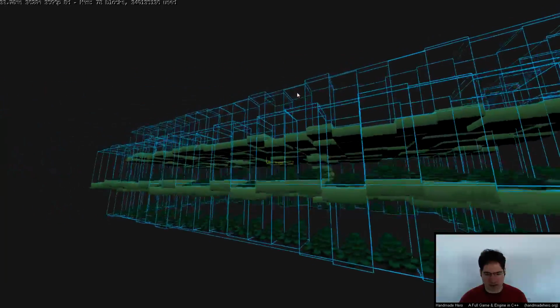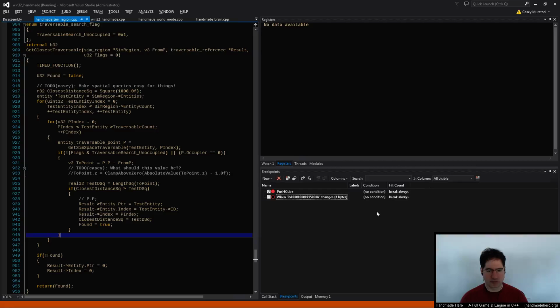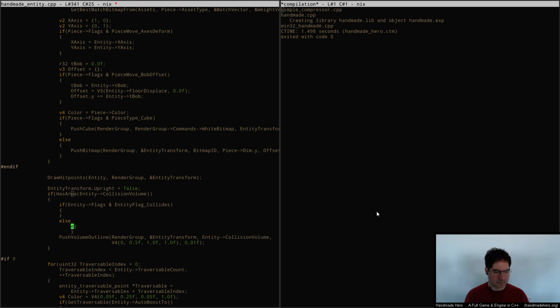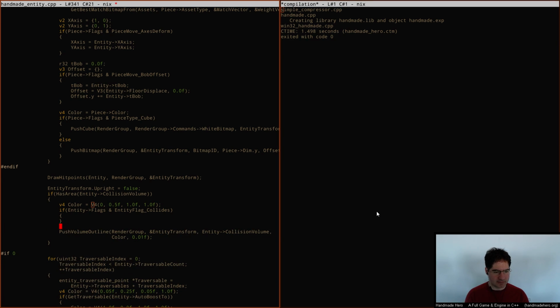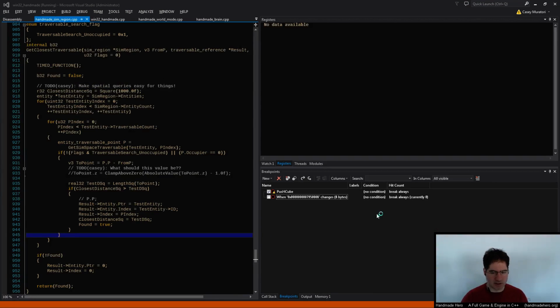So now let's just figure out how to get our room stuff to be showing up a little bit better in terms of volume. So what I want to do here is I'm going to color these: if entity flags and entity flag collides, I'm going to set it to one color, and if not, I'm going to set it to a different color. So I'm going to say color equals the standard color. But if it collides, we'll set it to something else. And this way I can just see pretty quickly what I'm looking at.